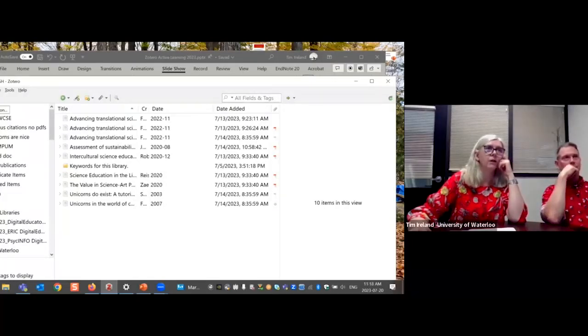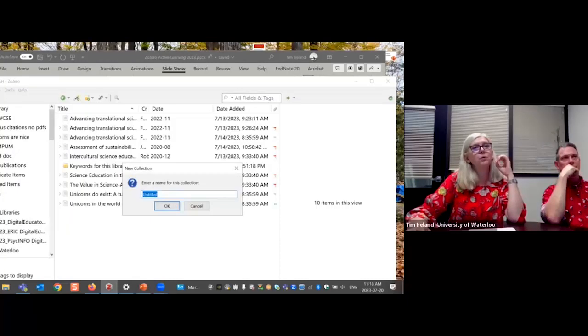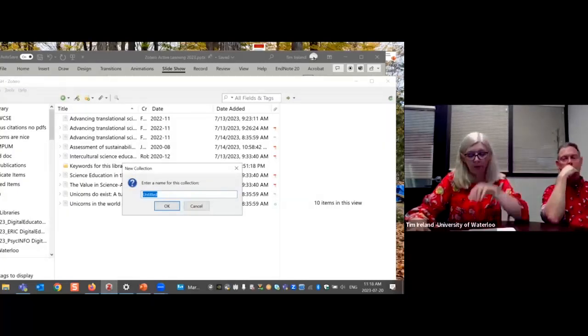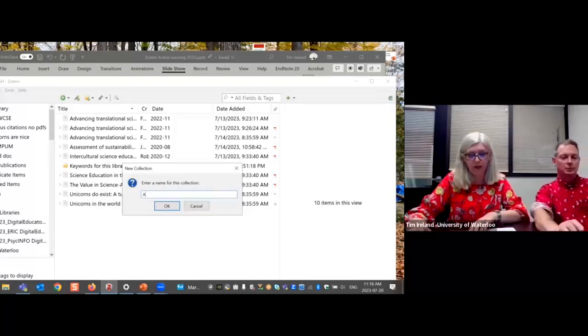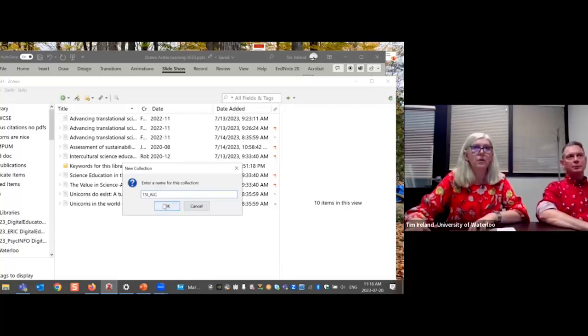Clicking on it will allow you to create a new folder. We would like you to create a folder with your initials, underscore, and ALC. Initials, underscore and ALC. And I'm going to click OK.